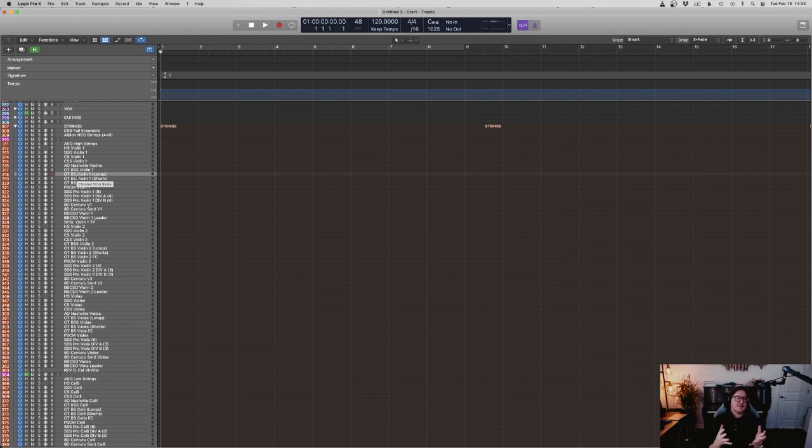So since Orchestral Tools split their longs and shorts, I'll just put them in longs and shorts. It's not my favorite, but I know I could go in and just put OT Berlin strings violin 1 longs and make my own custom thing that includes the shorts. But I want to spend as little time as possible screwing around with stuff like that and more time writing music. So if they give it to me like that, that's the way I do it. I've got the Sentry stuff. Sordino's broken out. Again, don't like the articulation being on its own, but that's just the way I've done it.